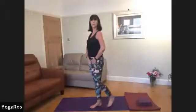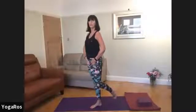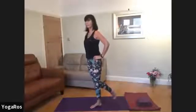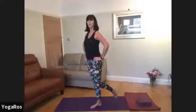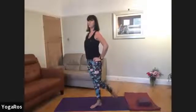So you initially might just stand and of course pull weight into the right leg, hands on the pelvis, connect to the pelvic core, and then as you float the left lower leg away, can you stand well and not drop the hips? So try not to, in your balance, hike the opposite hip. So can you keep the hip point steady? I'm going to tap my toe and then curl, tap, curl.